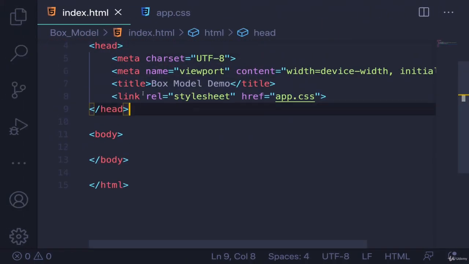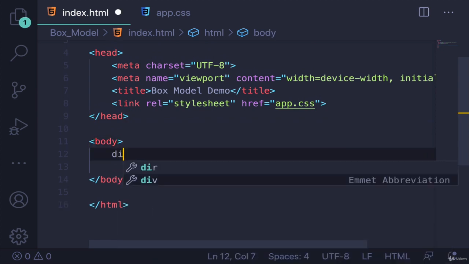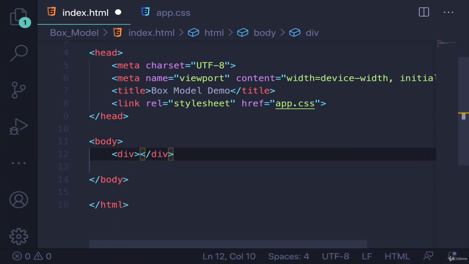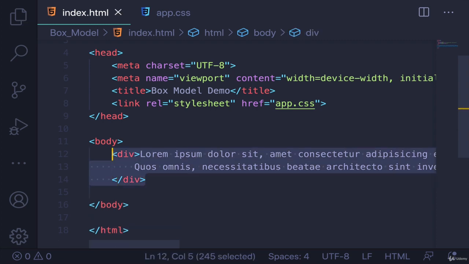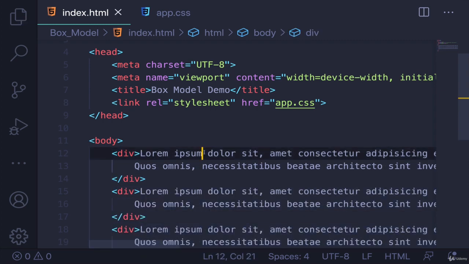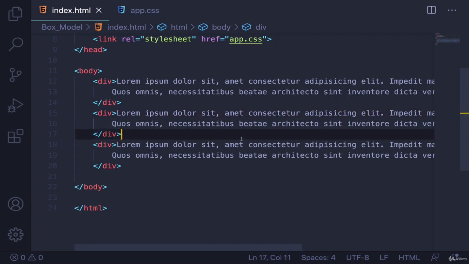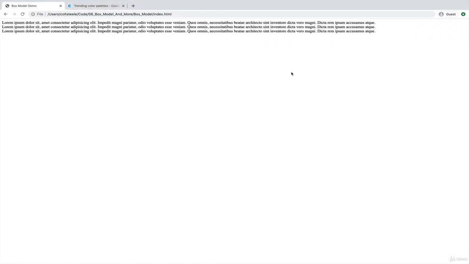So I have a new HTML document. It's empty. It looks like this. Beautiful. I'm going to add in some divs with some lorem ipsum text in there. Lorem, just like that. I'll duplicate that. Maybe 3 of them. 3 divs. So there they are. 3 divs. Beautiful. And good enough for now.